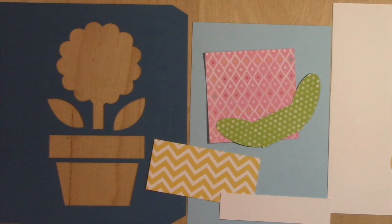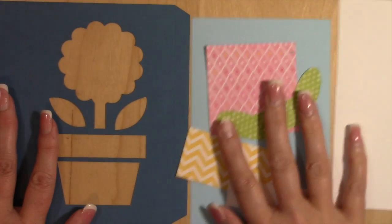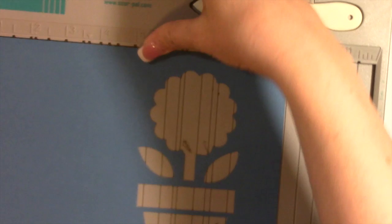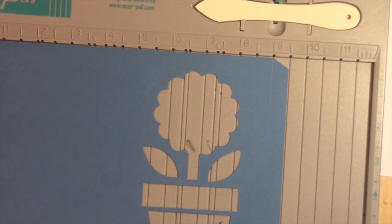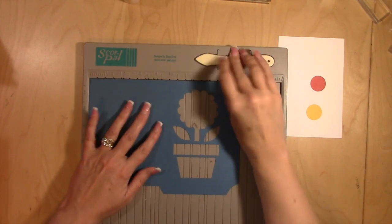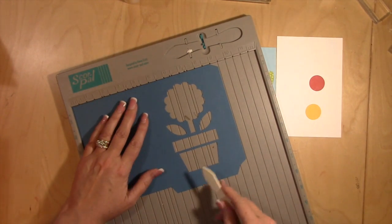Joy, and we're going to get started making this fun flower pocket card. First thing I'm going to do is zoom out a little bit. I'm going to try to work on zooming in and zooming out a little bit more. I'm going to go ahead and score my pocket card.